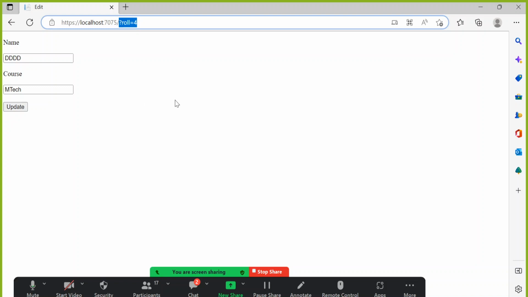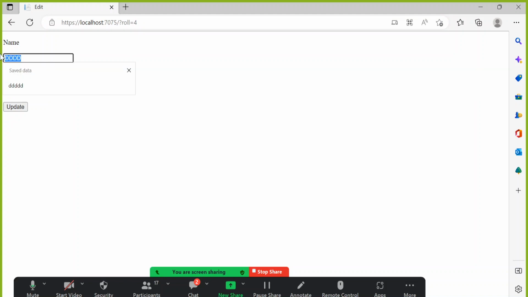Like imagine one beginning screen is there where you have one text box. In that text box, you are typing roll number 4, then you are clicking show data, something like that. Then from there, how to plug that roll number into the query string, that also we'll see. We have something called state management. There I can show you how dynamically we can prepare this query string parameter also.